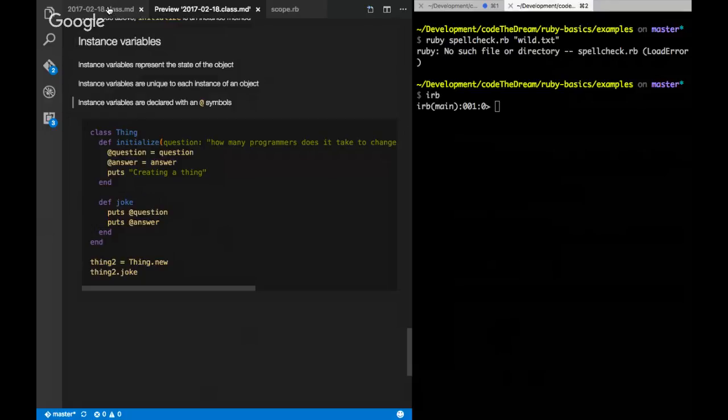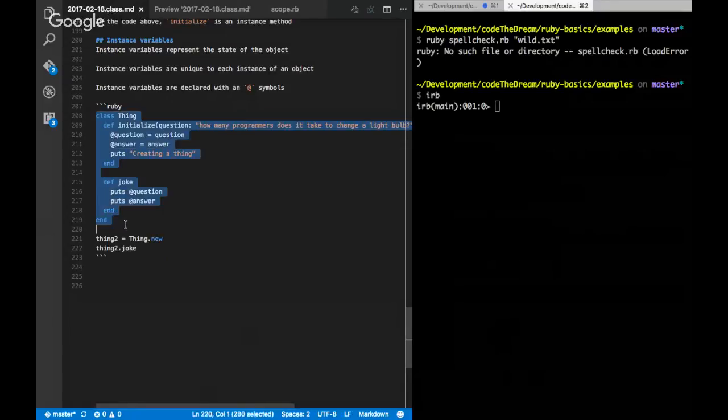That's something that threw me off when I first encountered it.